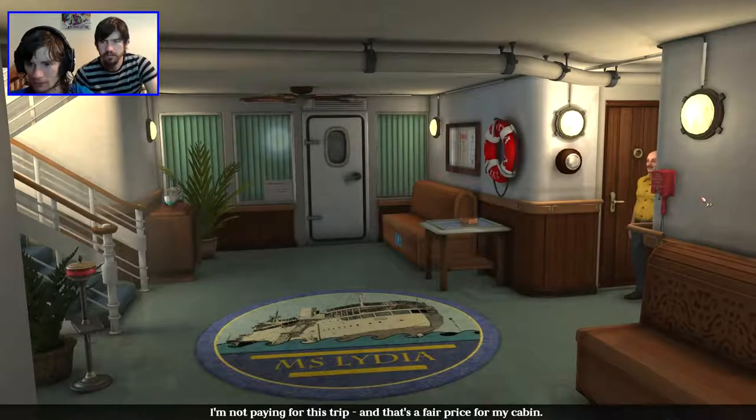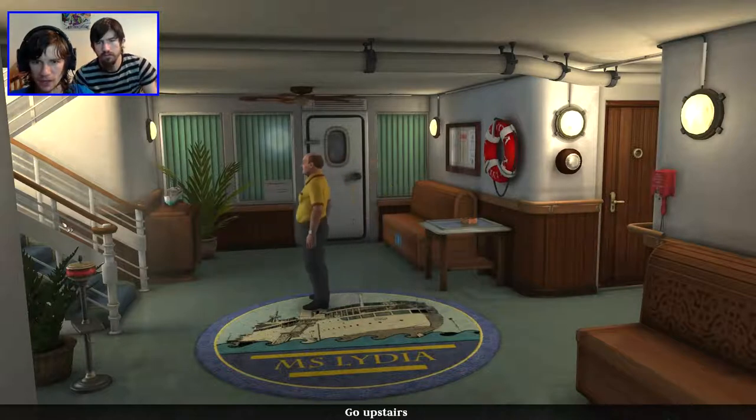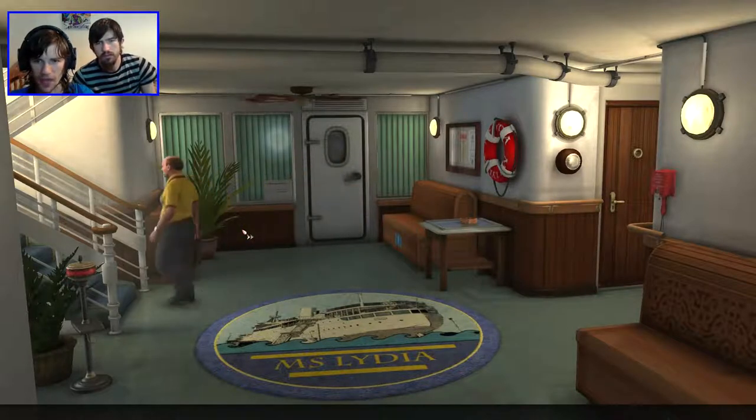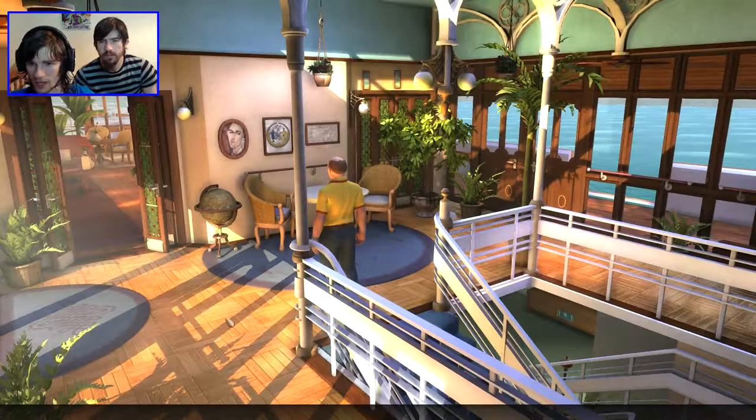I'm not paying for this trip, and that's a fair price for my cabin. It's rather plain, shall we say. Well, let's get out of here. Let's go to her room, yeah. That's the plan. I'm going up to the room, see what's in there. There better be no more weirdos in there. Don't trouble going upstairs. Get his foot in right or he'd have fallen. Yes, he's got to be careful, you know. Especially at his age, he's getting on there. This is on the fella.